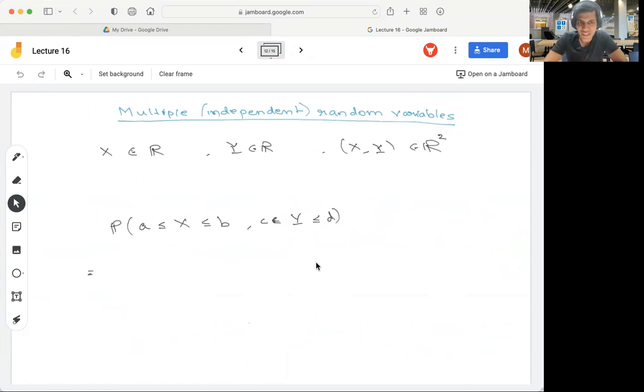formalize what we mean by two random variables. So of course, we can think of two functions, and as before, we thought of random variables as independent if the event that one random variable takes one value and the other random variable takes some other value are independent events for all values. And again, because we are working with uncountable spaces, values will be replaced by allowed subsets of values, which in this case would be intervals. So what we want is that for all boxes which are given by A and B on one axis and C and D on the other axis, we want the probability to be equal to the product of the probabilities.